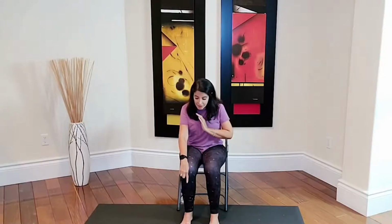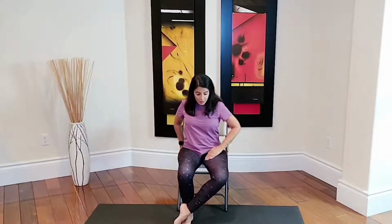center. So from here, we're going to go into our pigeon. So praying hands, I'm going to slide myself to the edge of my chair, keeping my legs. Take a nice deep breath, keeping that right knee right over the second and third toe. I can see my toes from here. And now I'm gonna bring my left leg across. I'm gonna drop it, drop it, drop it, trying to open up my hip flexor. So I'm feeling a little bit more. Edge of my chair, so I can feel it right here. Praying hands or cross. Choose where you're at.